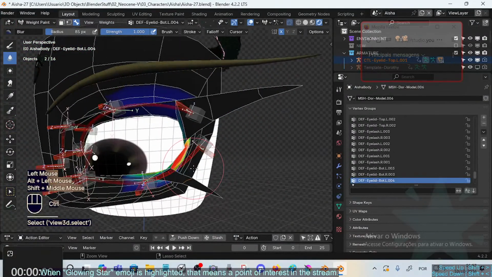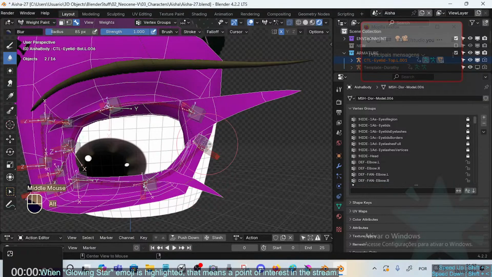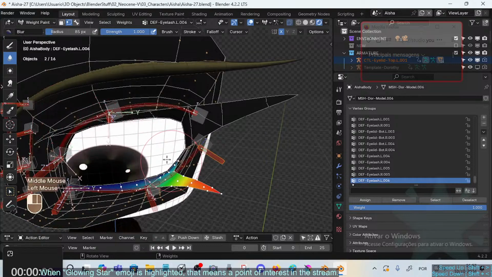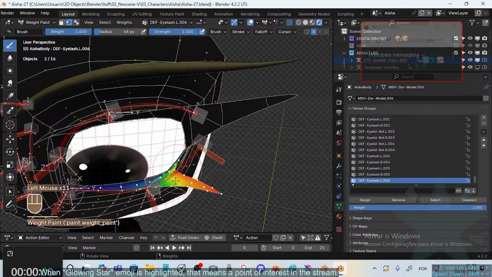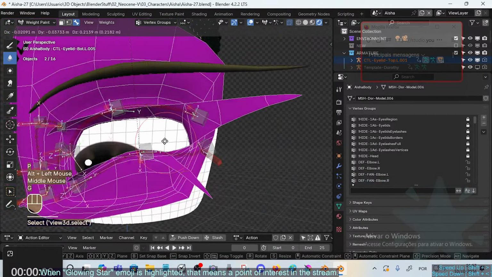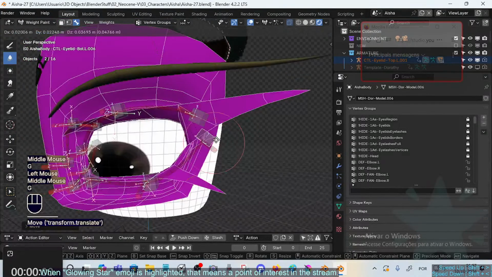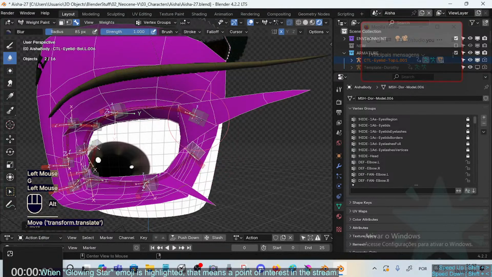Yes, so mainly the first problem is the smoothness. I think I need more waves for this. Yeah, let's try this. Okay, this is kind of nice.